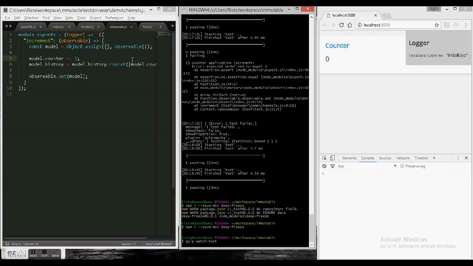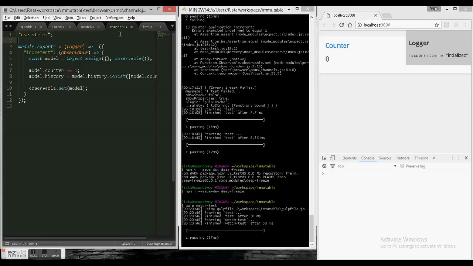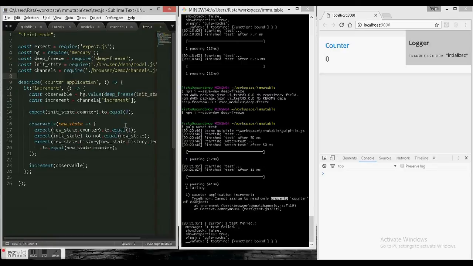So I'm going to start the test again. The test will probably pass this time, but here we are going to use strict again, so that each time we try to mutate the deep frozen object, for example, if we are not doing this, we'll have a type error that says cannot assign to read only property counter, and that's all thanks to this deep freeze object.